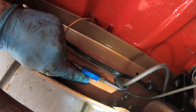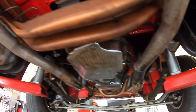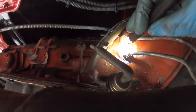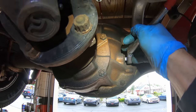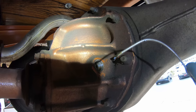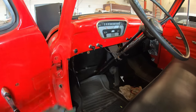The Torx screw on this brake valve was actually loose, so I snugged that down, hoping that takes care of the brake leak. And then on these trans lines, I was able to straighten this one out and snug down those. So I just sprayed it down with some brake clean. Let's start it up and see if that fixes it. Check this rear diff fluid too. Yeah, we're good. Smells good too.